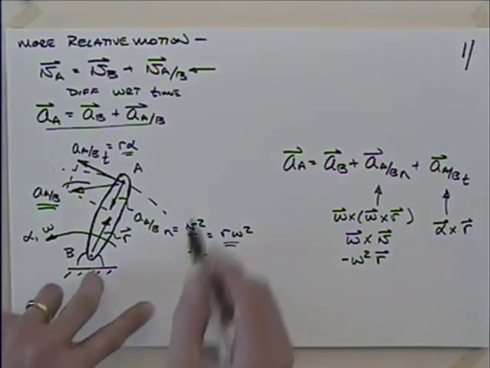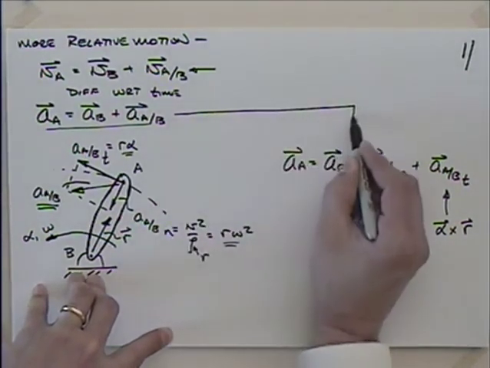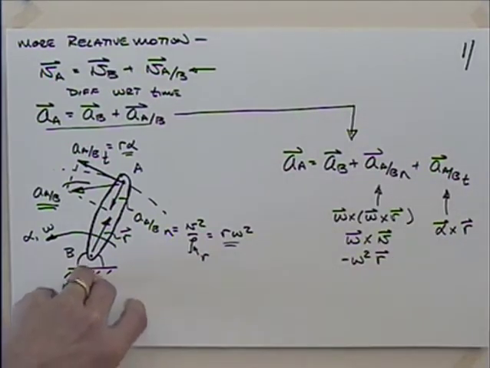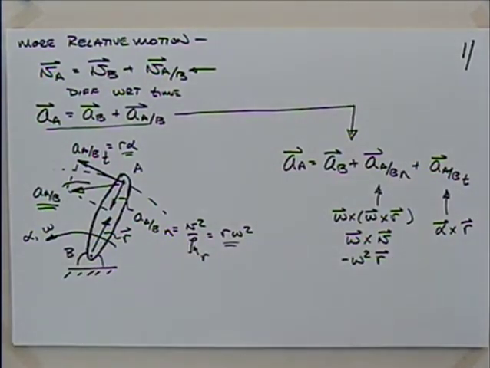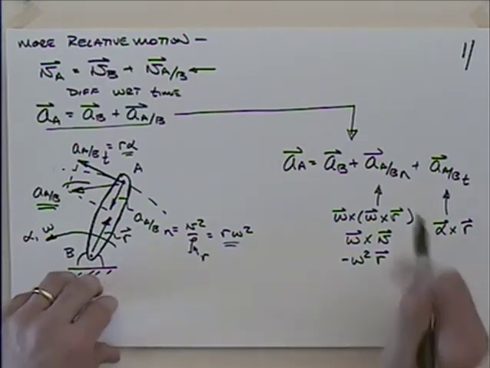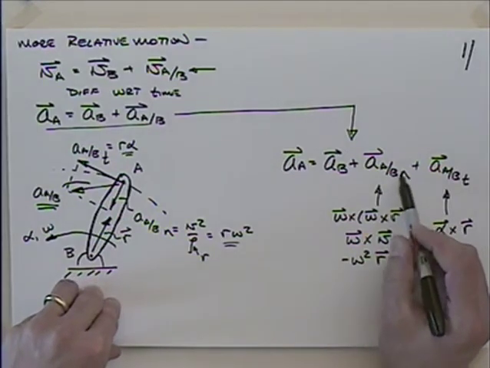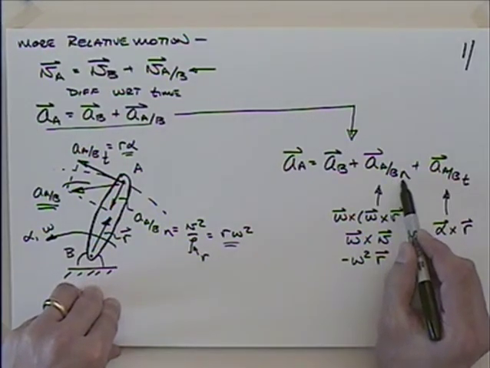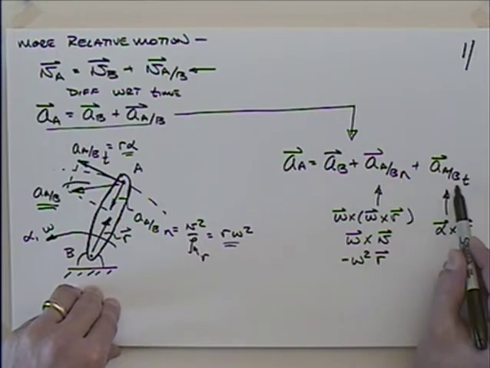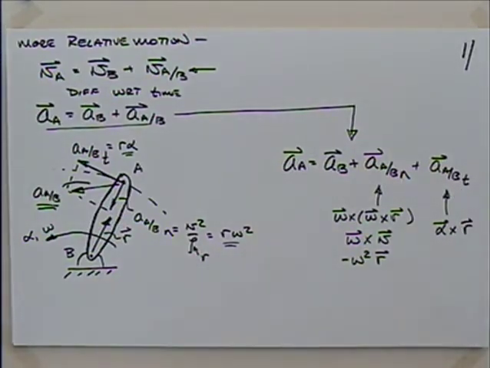Okay, so if I take this equation up here and I expand this over here, I could say that in this particular case, the acceleration of A is equal to the acceleration of B plus the acceleration of A with respect to B, and then I'll break up those. I'll say the acceleration of A with respect to B in the normal direction and A with respect to B in the tangential direction. And we could show what we get for the normal direction.